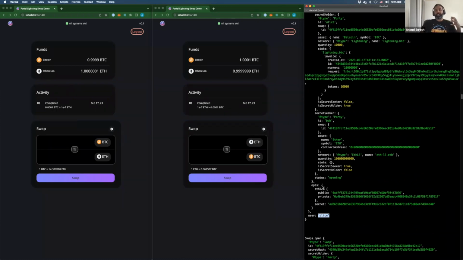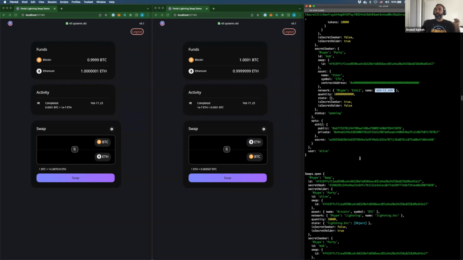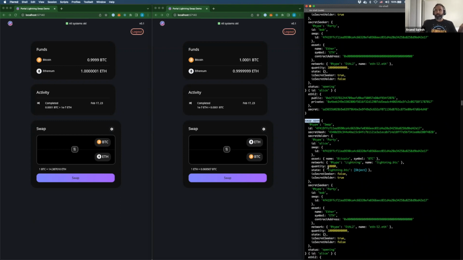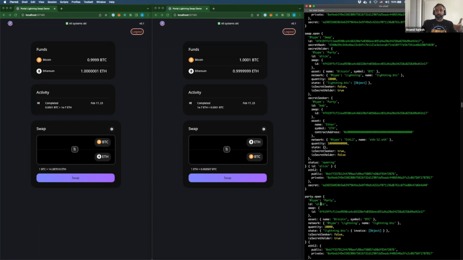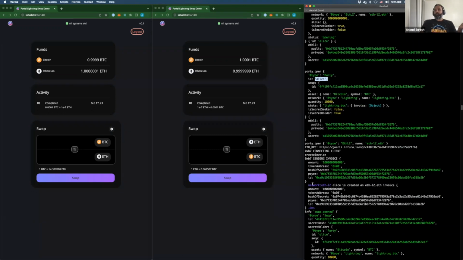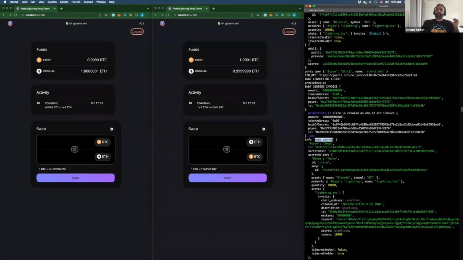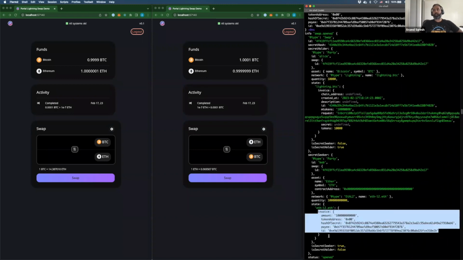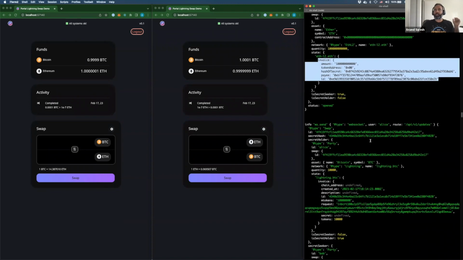The opening on this side will essentially mean Alice is going to send an invoice to Bob over the Ethereum side. This is over what we call our ETH L2 network. This is something Alexi can tell you more about when he goes through. Same sequence of operations: swaps.open, swap.open, party.open. In this case, the party doing the opening is Alice. But this time around, it goes into the ETH L2 network where Alice creates an invoice and drops that into the swap. As you can see, the state object in the swap is keeping track of the invoice on the Lightning side, and it's keeping track of the invoice on the Ethereum side. So this is how both parties basically exchange the details.